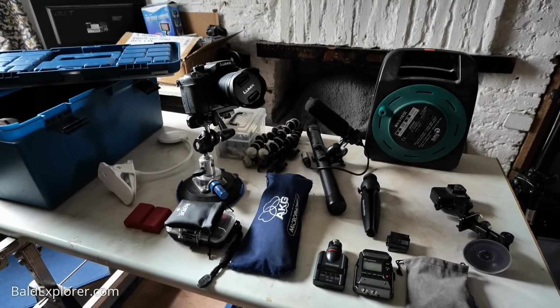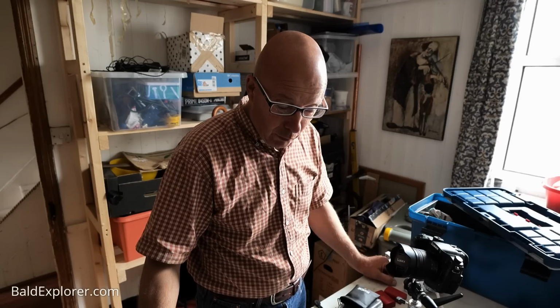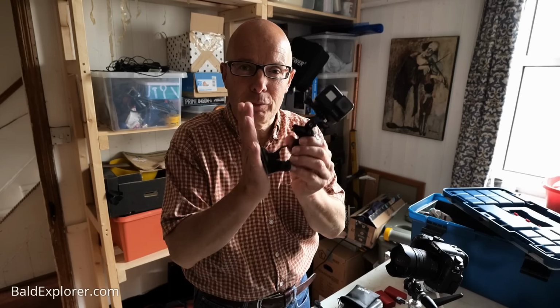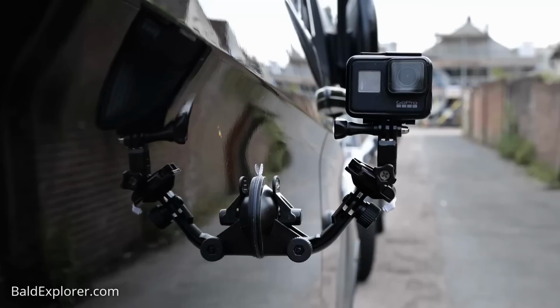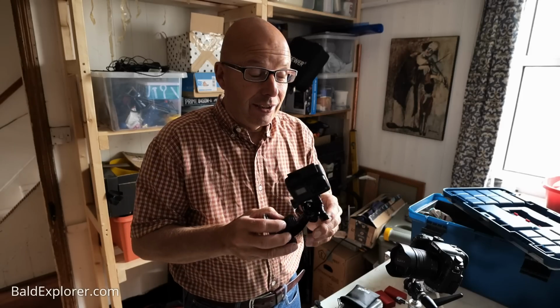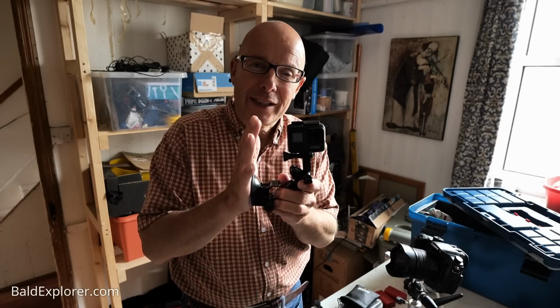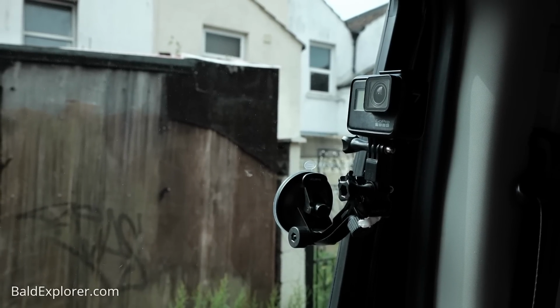So apart from my main camera, which is on the tripod, obviously filming me now, I have some other bits that I thought might be of interest just to show you. So I've got my GoPro here, and it's on a little suction pad. Now the idea of this is I want to be able to put this on the side of the van, and when I stop to fill up with diesel, to show that journey in different ways, to stick it on the side of the van, get a shot of me filling up with diesel at a petrol station, possibly stick it on the van as I'm driving along, and get some different perspectives. As long as I'm confident that the camera is not going to fall off.